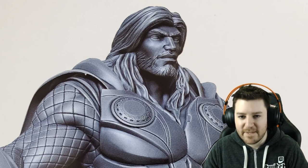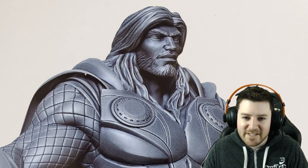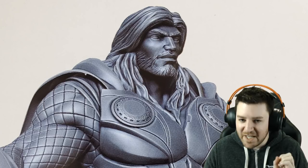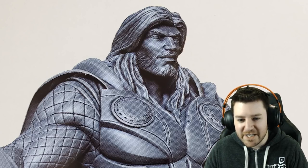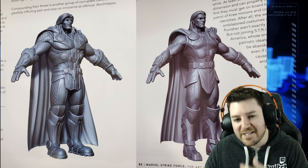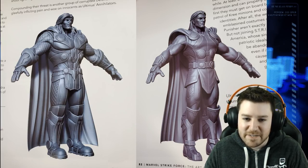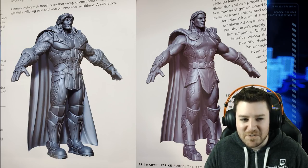Valley prefers a mix — the current body type but the hair and beard, which feels more up to date with the MCU's recent movies. The host's alliance mates agreed: beard Thor is the way to go. He likes the classic Thor we have but thinks the original would have been too big and clunky. Let us know in the comments what you guys prefer.